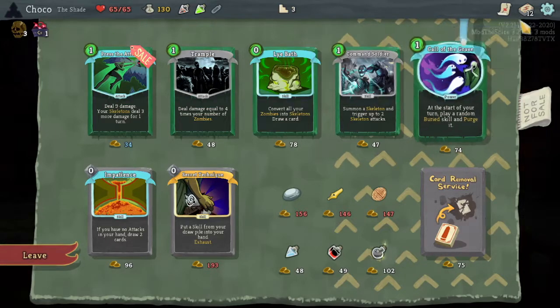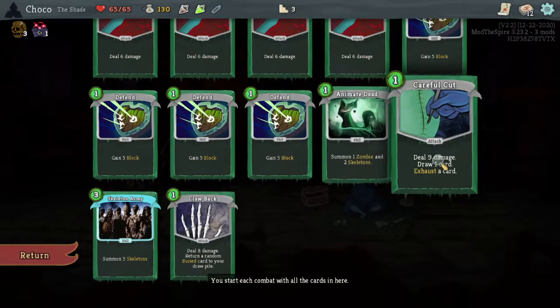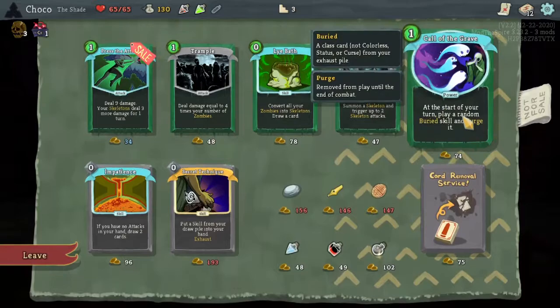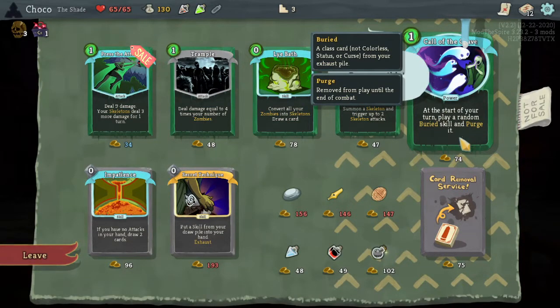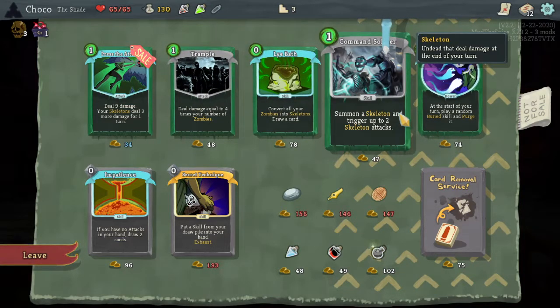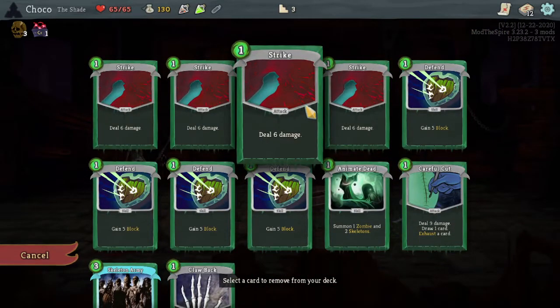That's kind of neat. So, if I play this thing and I exhaust a card, like a defend, say, then I'll draw that on the next turn and play it. Neat, neat, neat. I think for now I'll just remove.